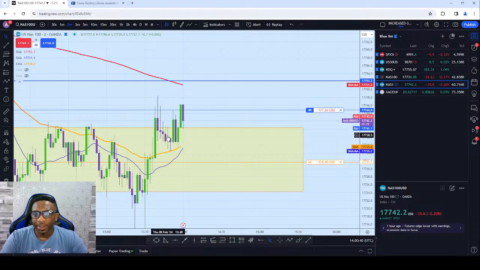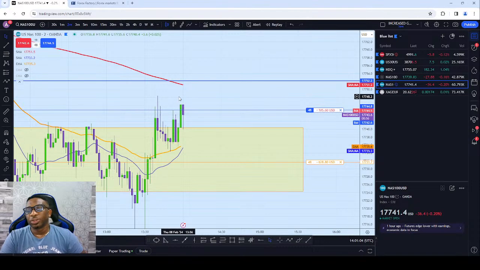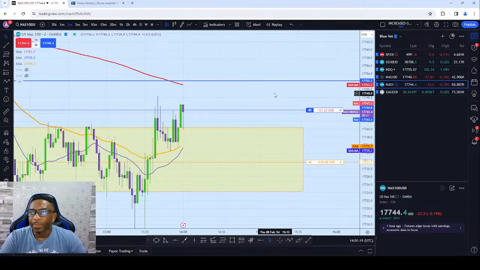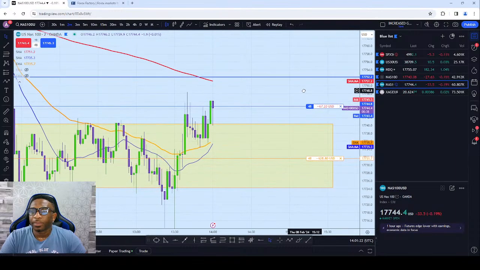So the other option is we could have gotten a position at the retest area when price took out this last purple candle. We could have gotten another position here, another position at this level as this candle took out the high of this purple candle. Could have gotten in here to go to the upside. Nevertheless, I believe we should be fine once this begins to play out as we expect it to.